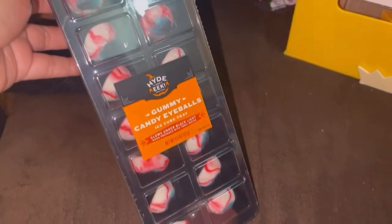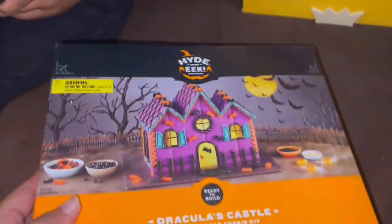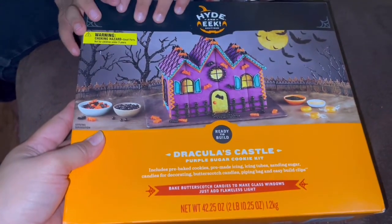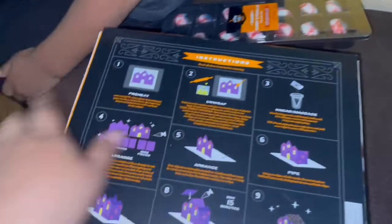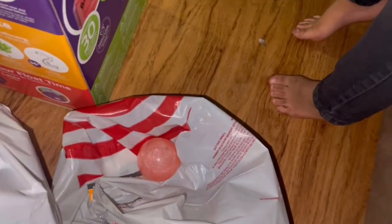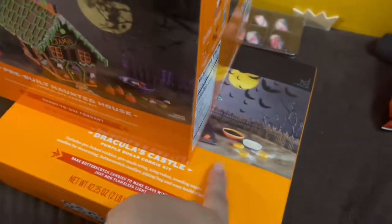Next, Target. She got these for her Halloween party drinks. Then — wait — these are Dollar Tree. We got this ball — that was Dollar Tree, really nice. They're so cool! We got this one for her and her friends, and then this one we're gonna do together — the trio.